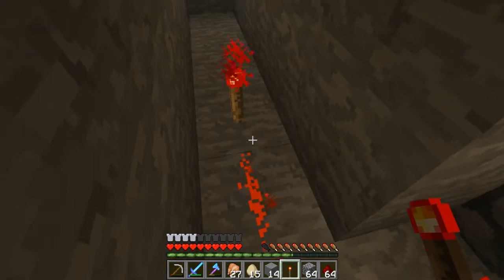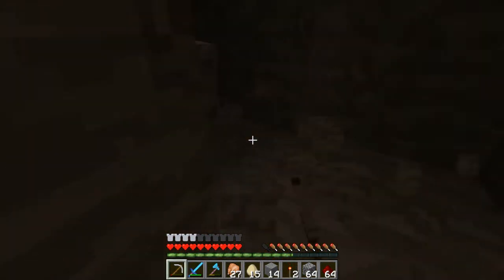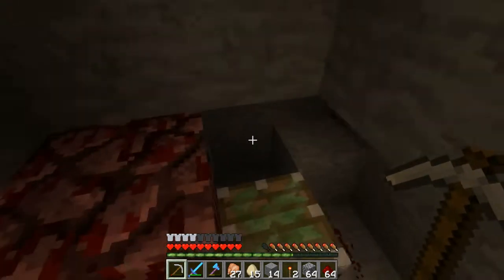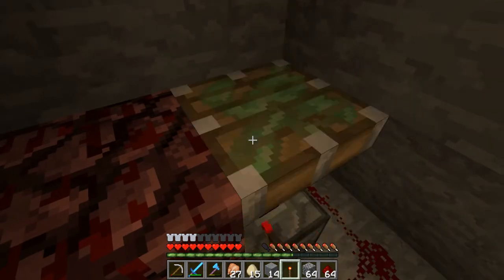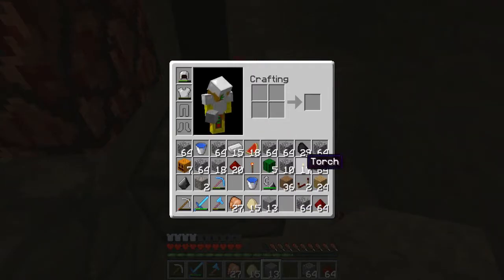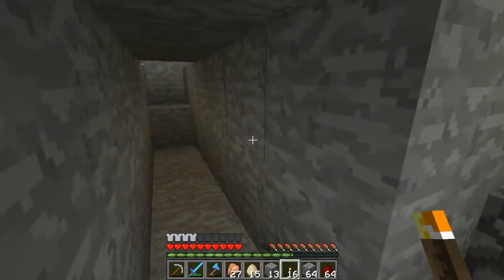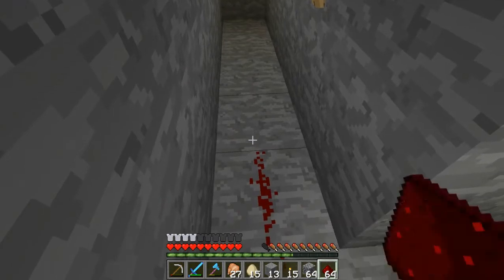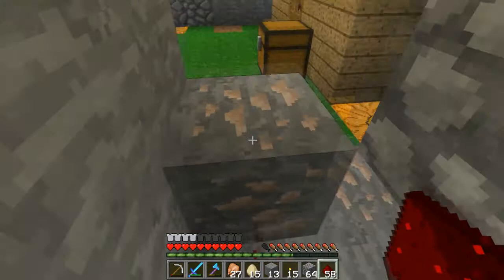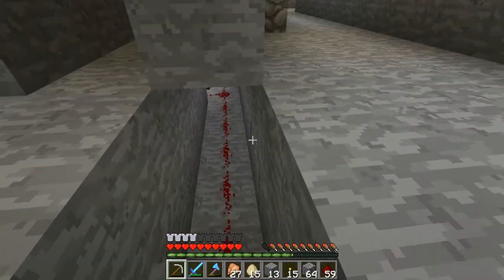Okay, that one's down. What we could also do is put the other one right here. Voila. There you go. Now we're gonna put some lights here, just so nothing spawns. And bring it all the way over here.